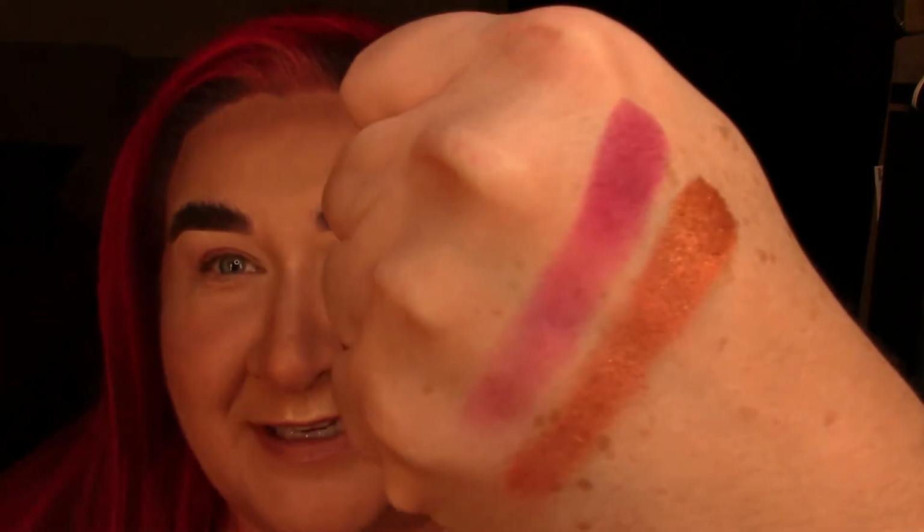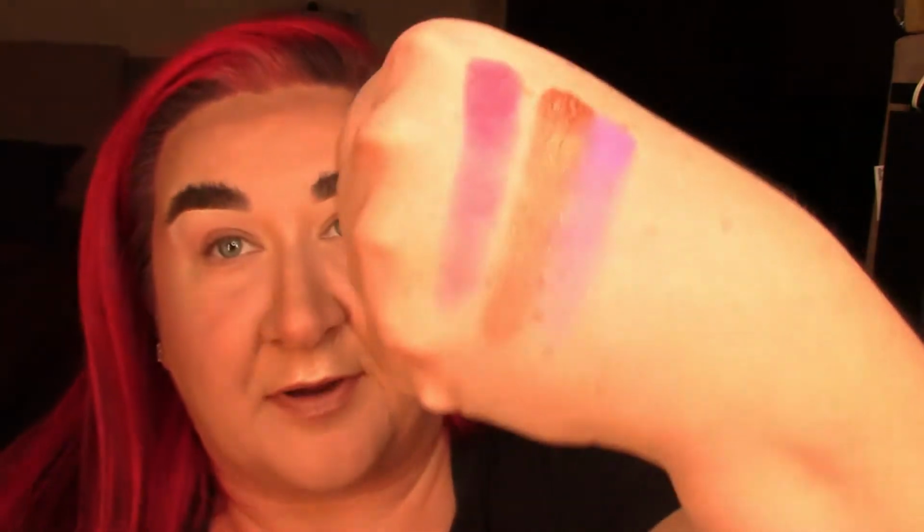Okay, so this is a very interesting color story. The first one I got is Twilight, which is this absolutely gorgeous berry shade. Very pretty, very matte berry shade. The next one, which totally throws me off, is the shade Rum, which is this really glittery copper. So already it's like, what? And then 15 is Tahiti, which looks like that, which is an incredibly cool tone purple. Very cool tone purple. Very interesting.